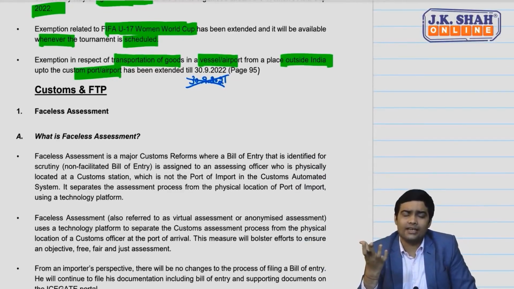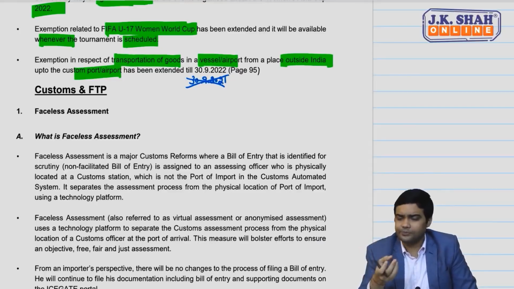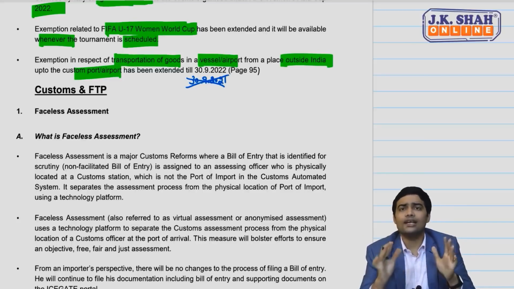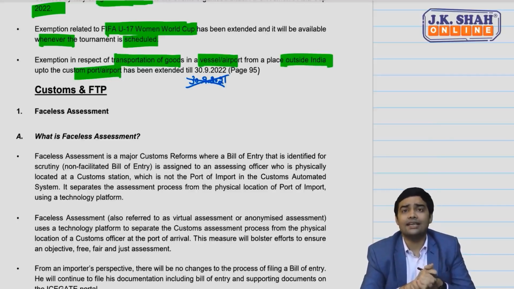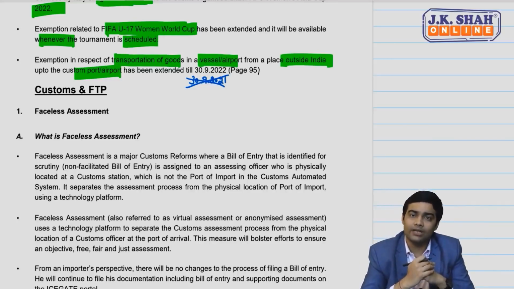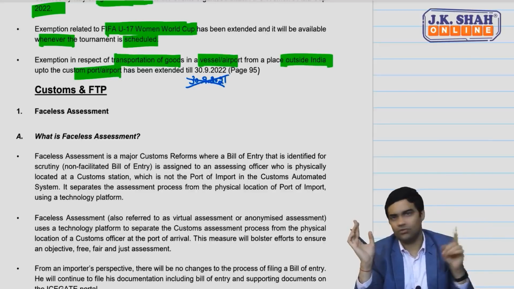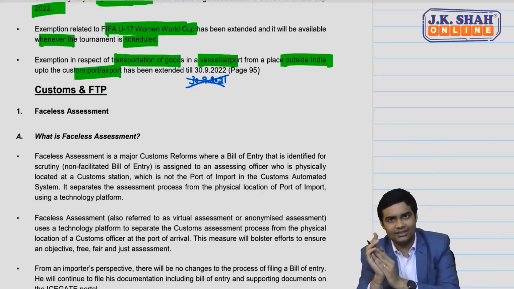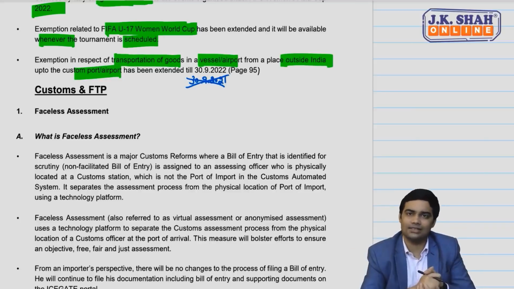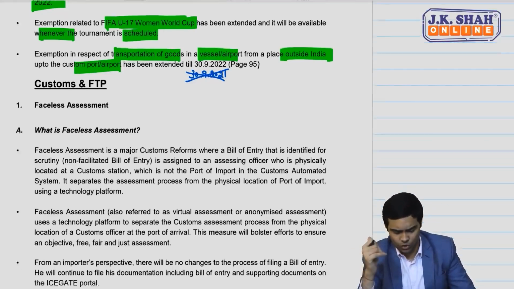So, faceless assessment. See, faceless assessment, basically, what would it cover? Faceless assessment would basically mean that an officer of any place could assess the bill of entry filed at any other place, so that corruption can be reduced. That's the basic objective. Plus, the officer at Mumbai port might be very busy, but an officer at a small port might be free. So that person who is sitting idle can be used to process bills of entry in Mumbai. Better utilization of manpower. One, to reduce bribe and to bring transparency, and second objective is basically to reduce idle time of officers. Now, for this faceless assessment is brought. Faceless assessment, bill of entry filed at one place may be assessed by an officer of any other place. Clear? You can just go through this entire thing once.